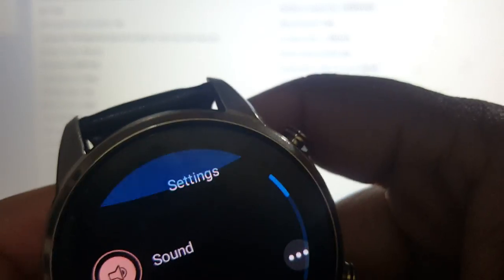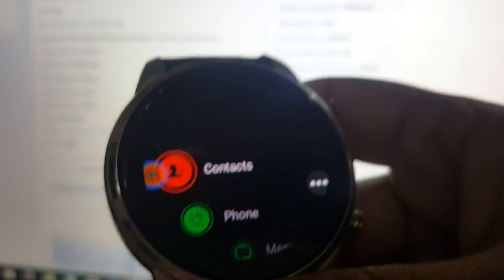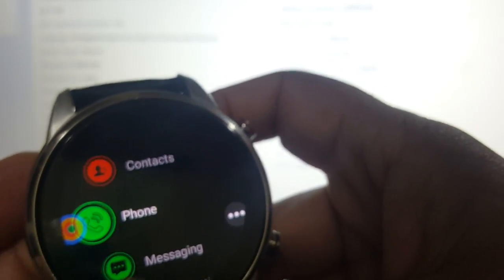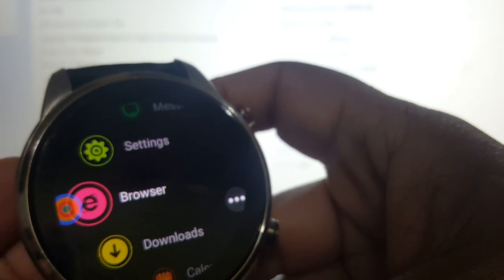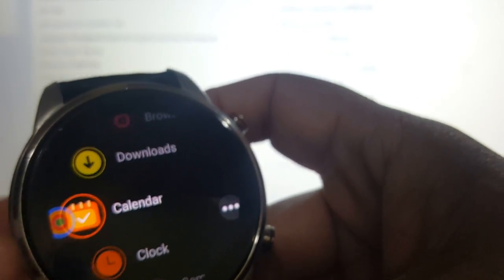The apps, guys, are the standard, okay? This is the standard app. You have the contacts, if you don't like the stock contacts. By the way, if you don't like any stock app, just use ones you like from the Google Play Store. You have the phone. It's the standard, but it's enough for a watch. Messaging, settings, I will go into settings in a moment. Browser, I use Chrome. Downloads, whatever you download to the watch.